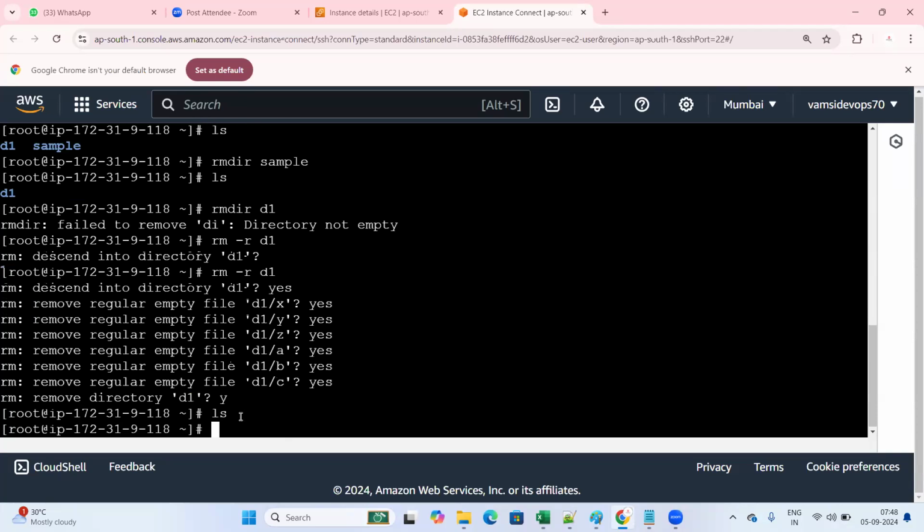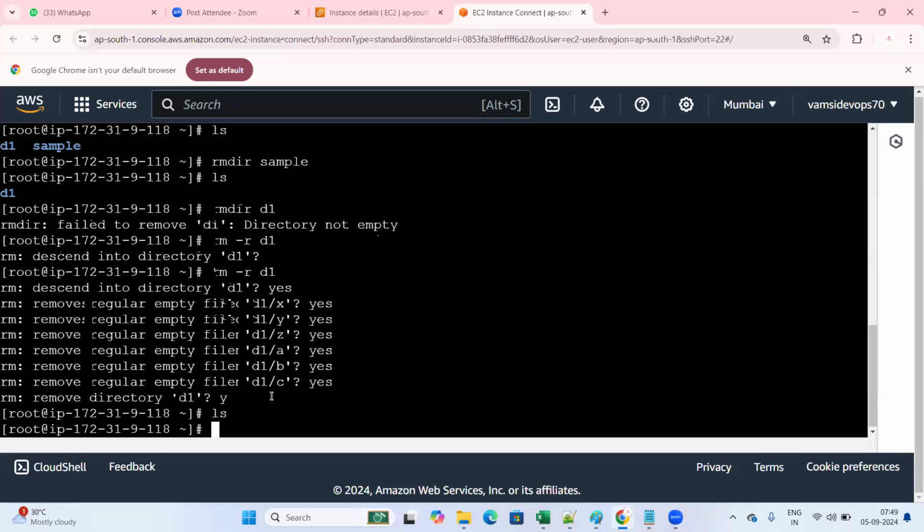That's it. So if you want to delete a directory which is recursive, meaning it has some contents, the directory which has some contents can be deleted by using a command called rm space -r. rm space -r is the command we use for removing recursive directories. Recursive directory in the sense of a directory which has some folders and files. This is how we will delete it.